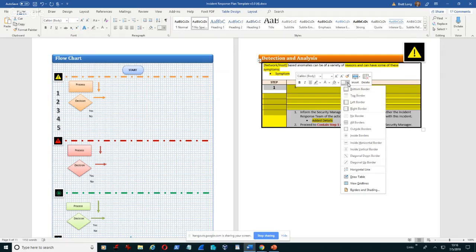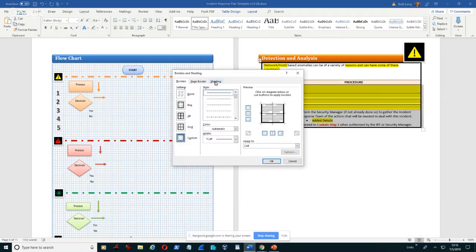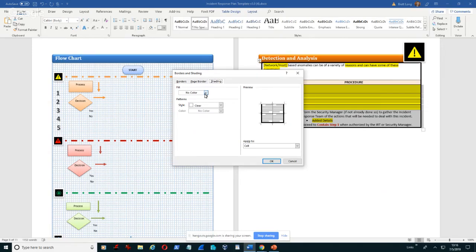Okay, looks like it's calling it border. I'm going to scroll on down to borders and shading. I'm going to go to shading. And let's see if I can say none.